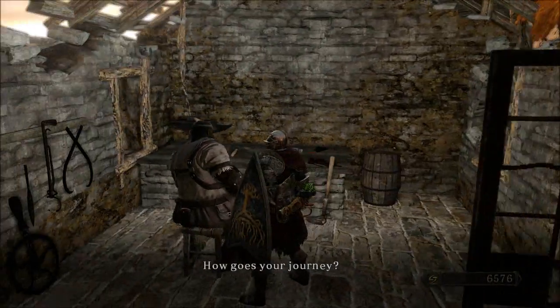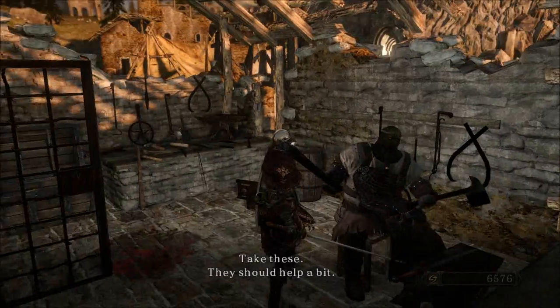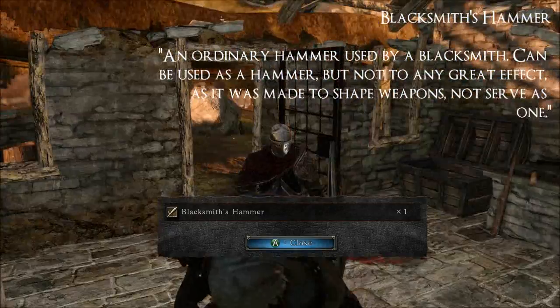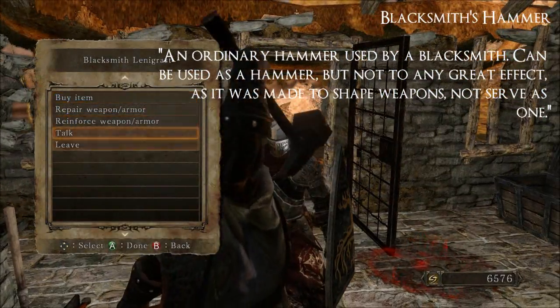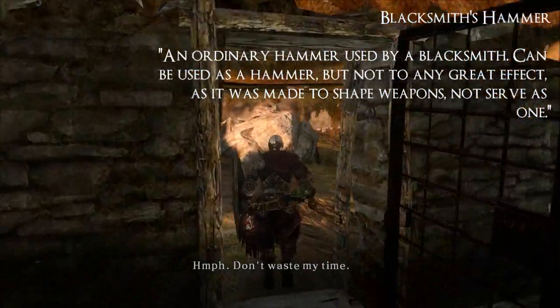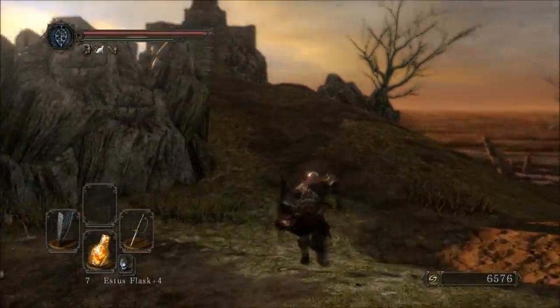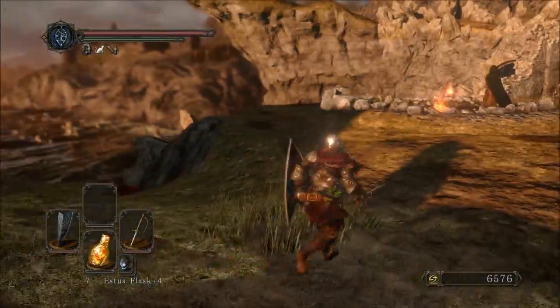How goes your journey? Thank you. Take these. Oh. They should help a bit. These being a blacksmith's hammer. Thank you so much, Lenigrast. Don't waste time. Nice guy, him. He won't. Apparently I'm wasting his time, but he's a nice guy, I promise.